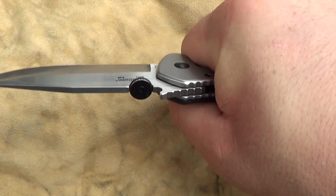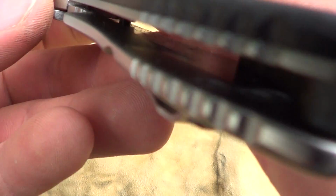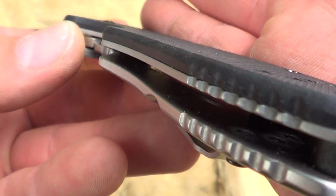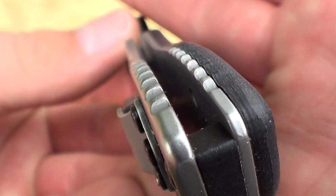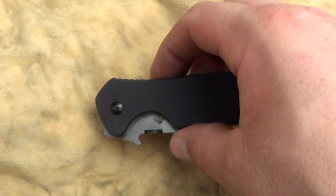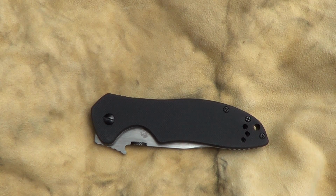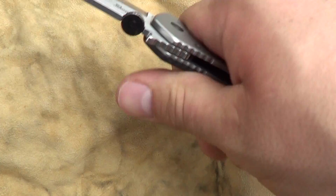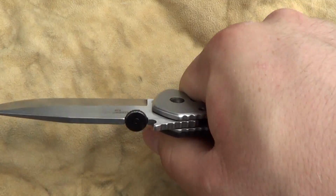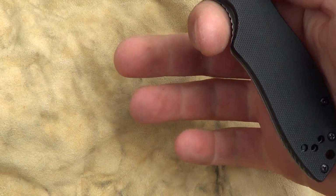Even in heavier grips, there's a couple of good things that I really like to see that Kershaw did. One was that on the inside of the liners, I don't know if you can kind of catch that, they are actually rounded, chamfered. If you watch my Nalaka video, you'll know that I kind of complained about the liners being left very flat and sharp. I'd like to see more factories keep doing this. It makes the grip more comfortable, especially if you're really bearing down on a cut or in a hammer grip where you're really utilizing the entire handle, not doing like a side grip.